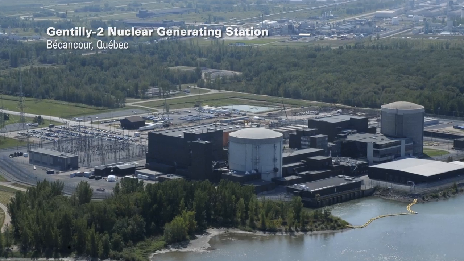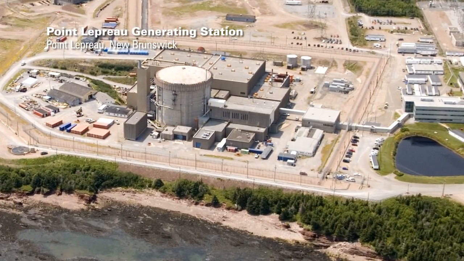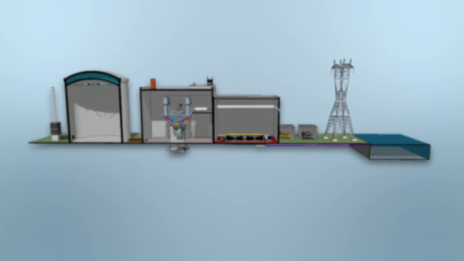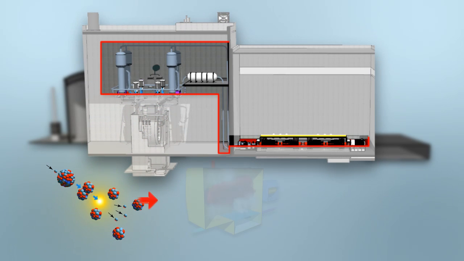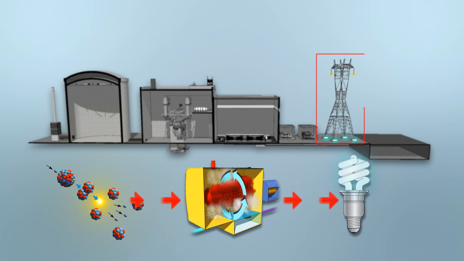All nuclear power plants in Canada use the CANDU design, a safe, reliable reactor technology. CANDU reactors produce electricity by splitting atoms of natural uranium to create heat. The heat is then used to make steam to power the turbines and generators, which produce electricity.